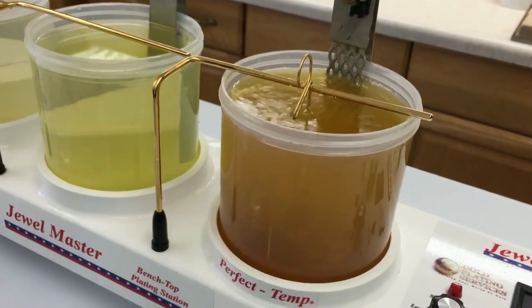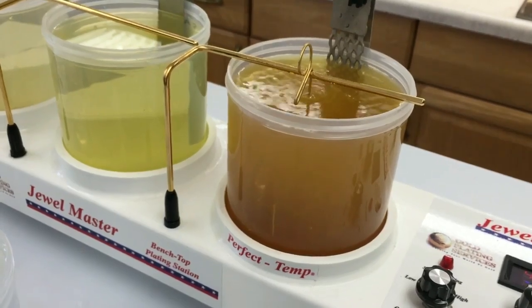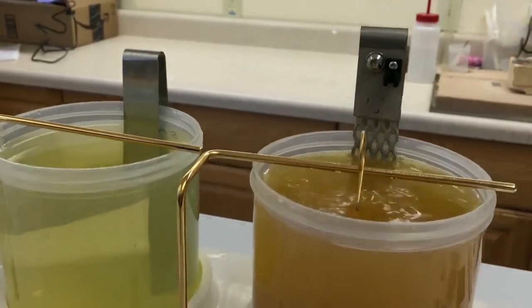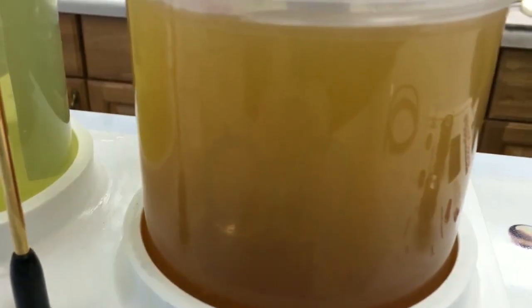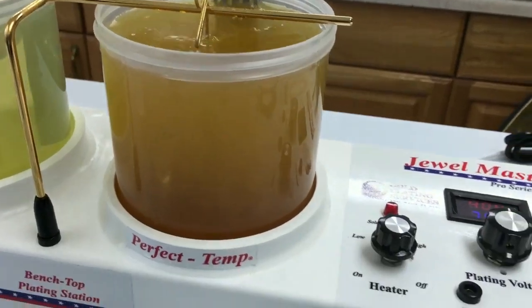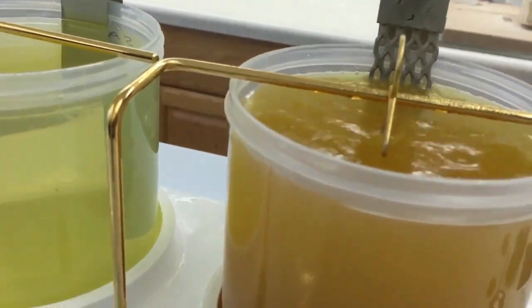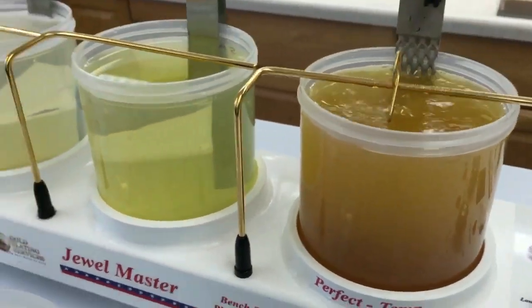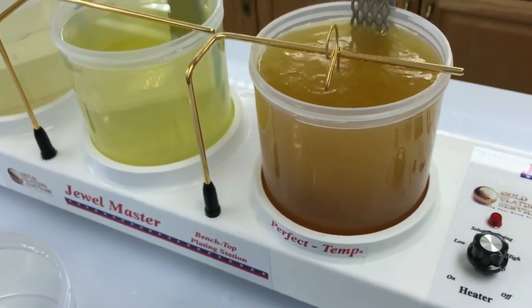The label also indicates 30 to 60 seconds, but we would recommend plating more in the range of one to two minutes. I think we're going to plate these for probably a couple of minutes. Wow, look at how much gassing there is — the solution, you can't even see through it. We're just going to leave this going here.